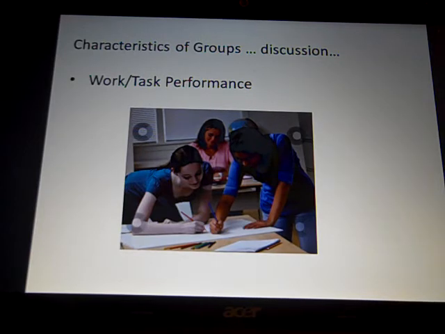Because if you're working by yourself, it's all on you. You have to get it done. You are responsible and accountable. If I assign a group project and I assign 5 or 6 people to every group, invariably one person is going to do 99% of the work and the others are going to coast. They're going to get lazy. Social loafing. We tend to exert less effort and less energy on a project if there are others working on it with us. So our work task performance diminishes when we are in a group setting as opposed to when we are working alone.